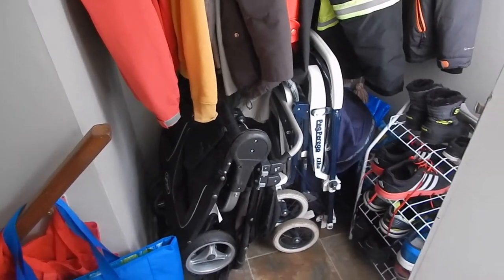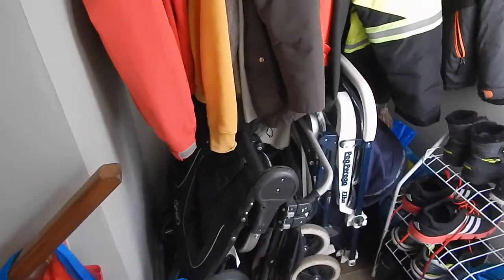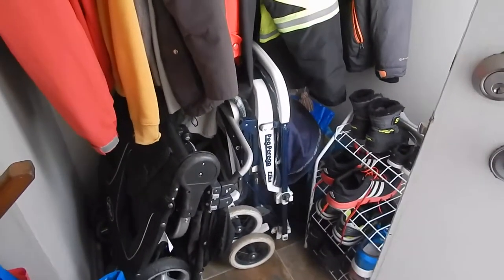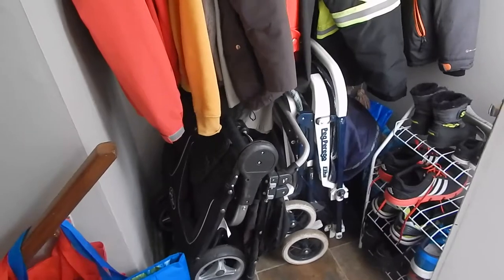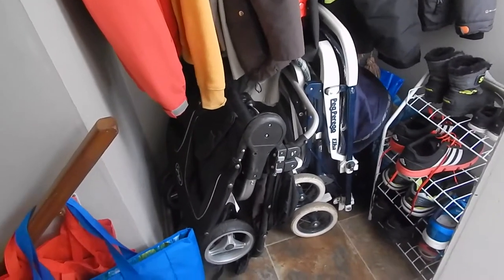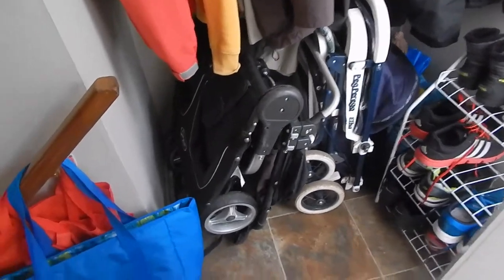So I am just cleaning out our entryway here, as you can see, to mop. I wanted to show you my strollers. I have one, two, and then I have another one outside. Three strollers in a little tiny entrance, and it's a bit crazy, so I'm going to try to sell one. But I wanted to say a note about strollers.